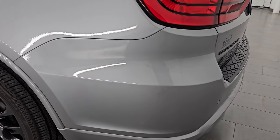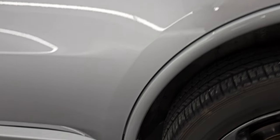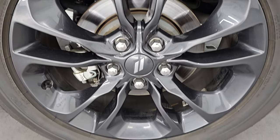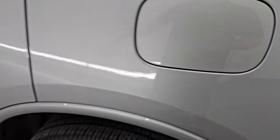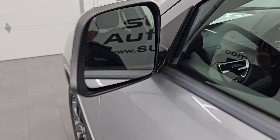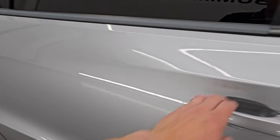Coming around to the driver's side, just as clean as that passenger side. No dents, no dings, no scuffs — very nice and clean. And for full disclosure, this back wheel is just as nice as the rest. It does have the capless fuel fill, which is a really nice feature — never get gas on your hands. And down the rest of the side of the vehicle, the doors are in great shape. No dents, no dings. It does have the heated power mirrors, blind spot monitoring, and the enter and go system — just have your key fob in your pocket and it'll automatically unlock.